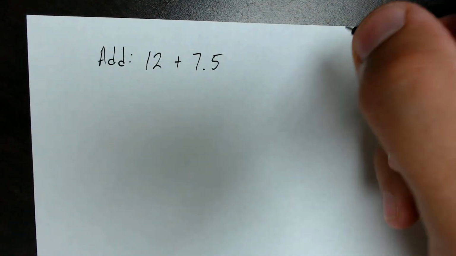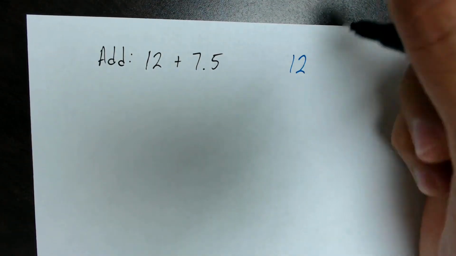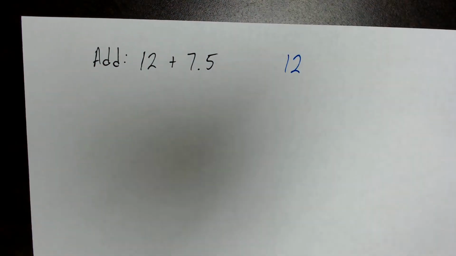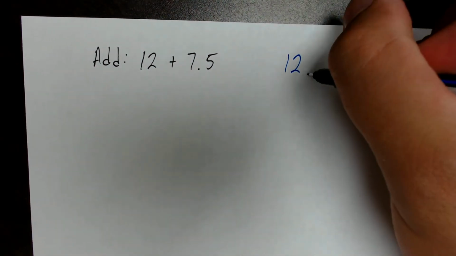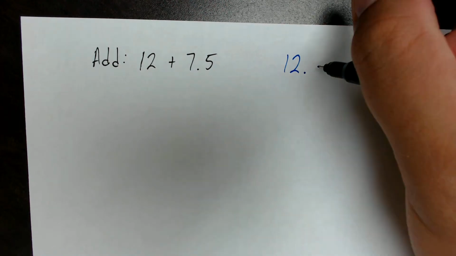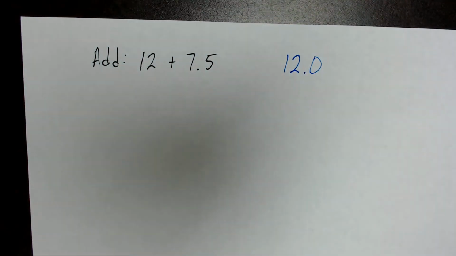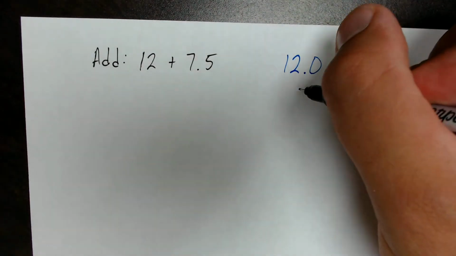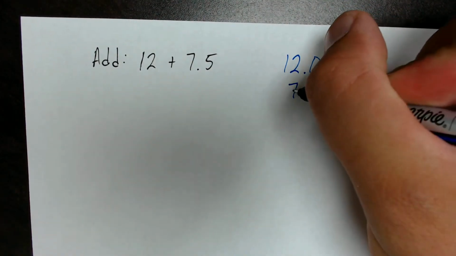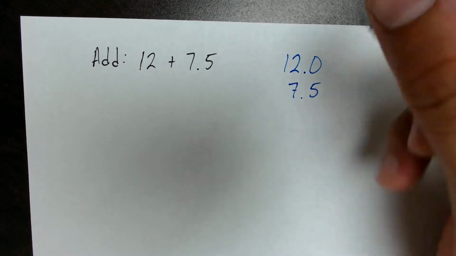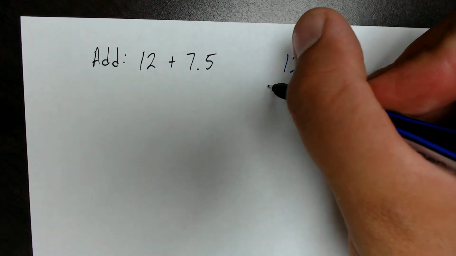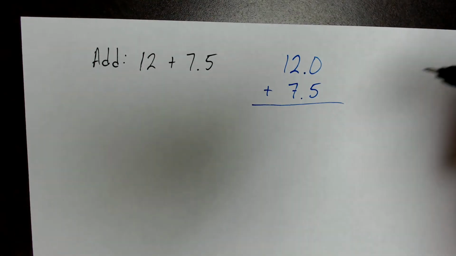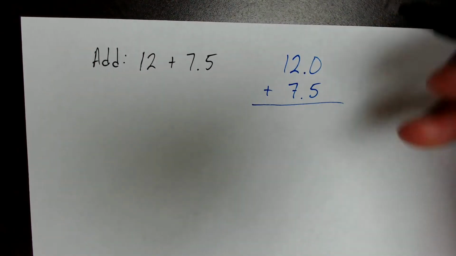So we'll take the number 12, we'll go ahead and write that first, and then if we were to take the whole number 12 and turn it into a decimal, well then we would just put a decimal point and then add a 0 at the end, or a placeholder 0, as some of you may have learned it. And then I will add, now that I've got that decimal point and the 0 on the end, the 7 and the 5/10. From there, we just have a simple addition problem with decimals.